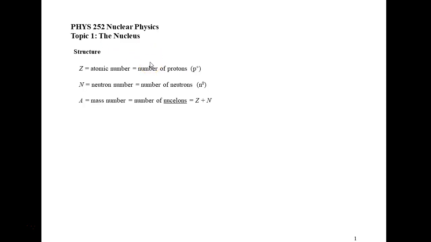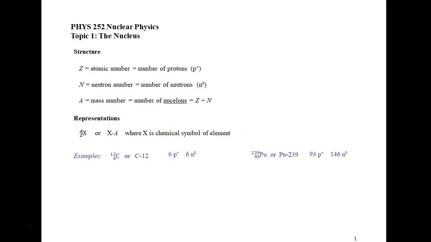Oh, I should mention, if I go back a slide, these are common abbreviations for the nucleons. P with a little plus superscript, just indicating, right, that the proton is positively charged, and then the neutron N with the 0, emphasizing that it's neutral. It doesn't have an electric charge. And then E, if you're talking about the electron, that would be E with a minus superscript, like we've used in class before. Okay, so that's the charge of the nucleus.